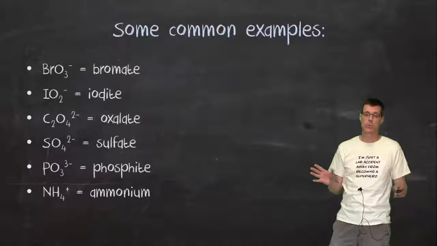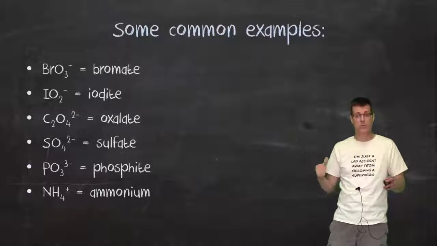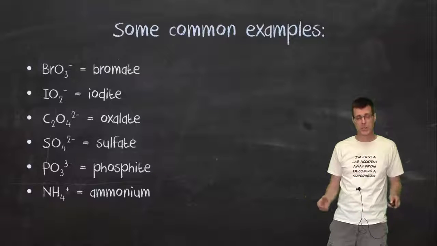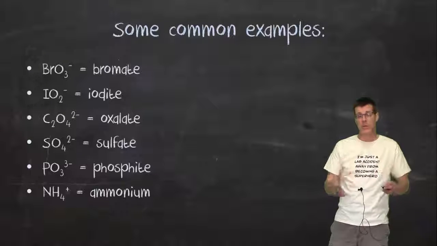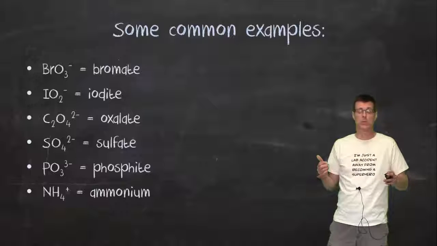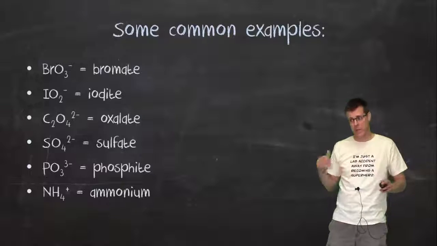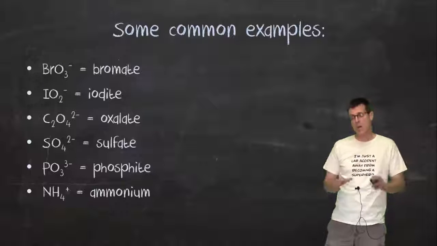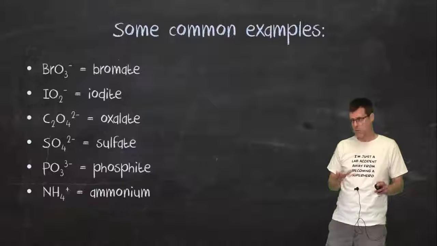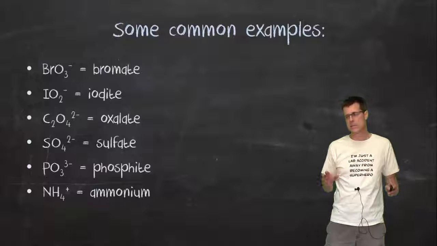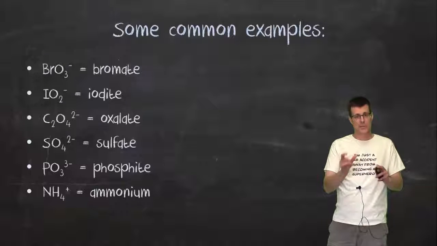Okay, so you don't have to write this list down. Again, all of these are on that polyatomic ion list, and if you don't have that list, this is not anywhere close to being complete. Really what I wanted to do with this is point out that here's a list of polyatomic ions. They all have an ionic charge. It's not always the easiest to see. They also all have a single name.